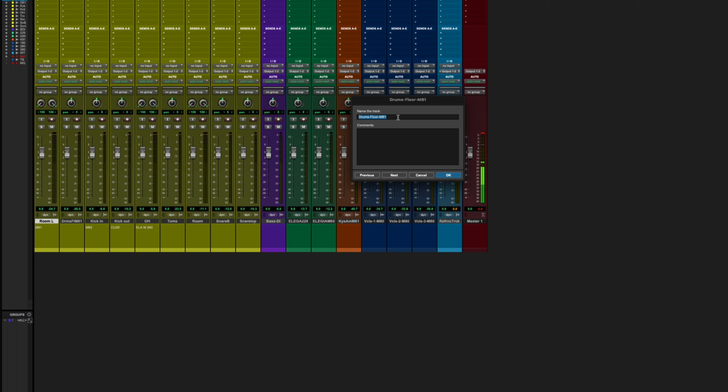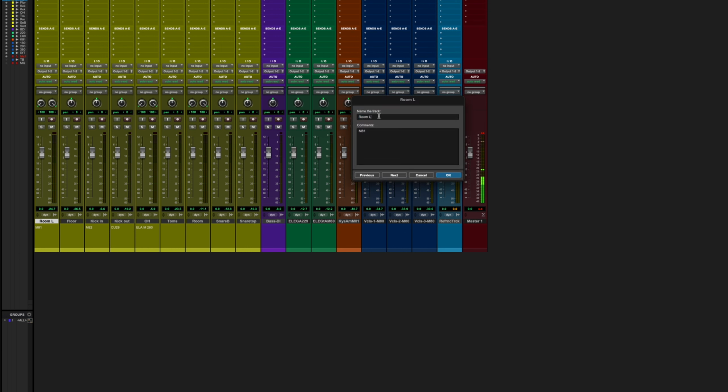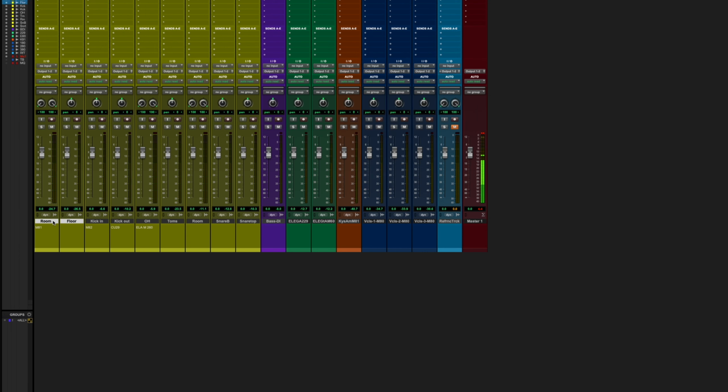No, this is a floor mic. They did one above and below, which is pretty cool. So we'll call this the floor mic. These others are going to be ambience, room mics, that type of thing, so I'm just going to take off the L here and have them be room mics. I'll drag these two over to the left. I'll leave kick in, kick out. Usually I like to have my snares next. I might get rid of some of these extra tracks.